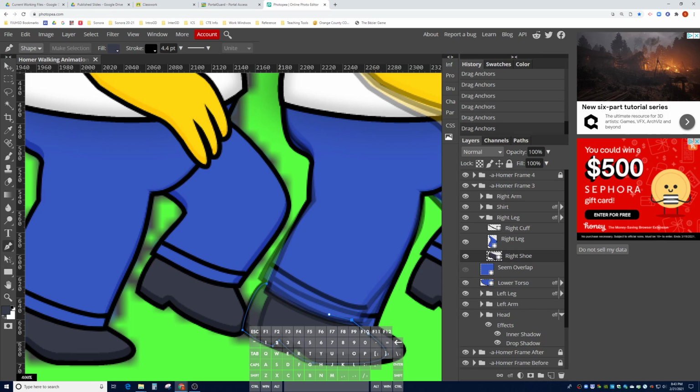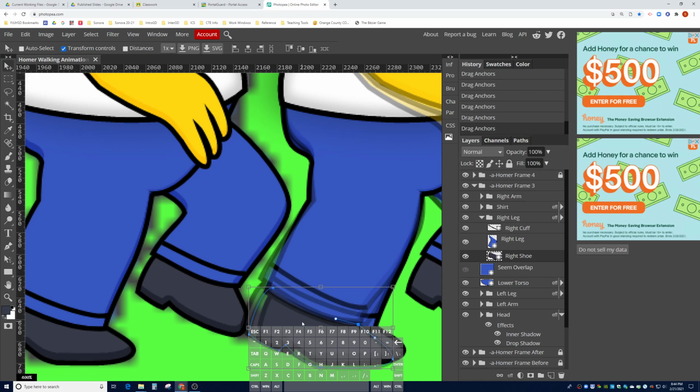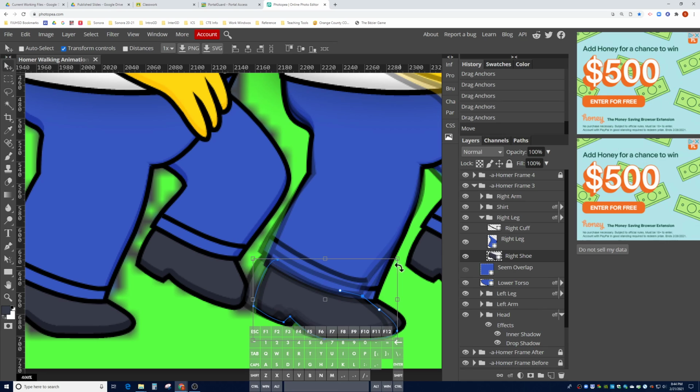So again, this is the after frame. This is the before frame. And I want to move my shoe. So I'm going to try to use my rotate tool first, or my move tool. Kind of just move it in between, right? Something like that. And it's inside the leg, it looks like. And it's in between the two frames. And it just makes sure that it's inside my leg.